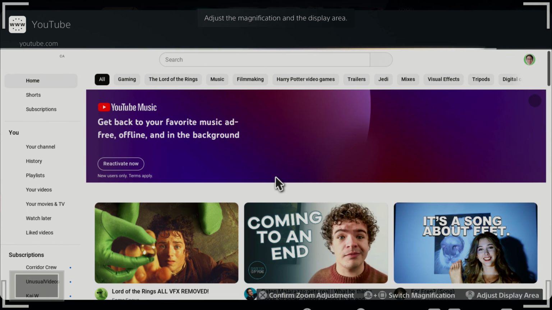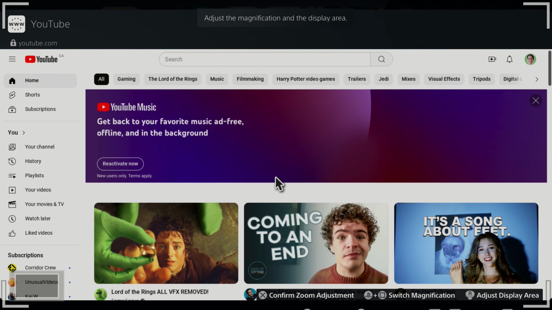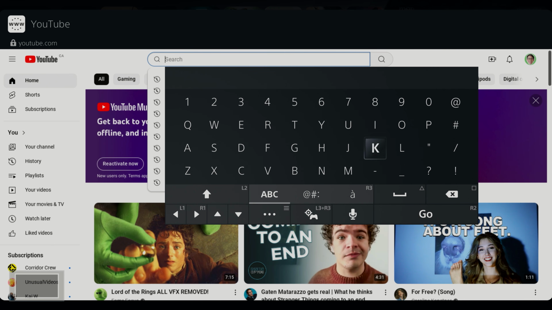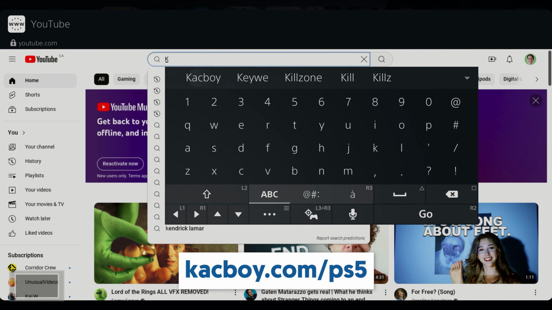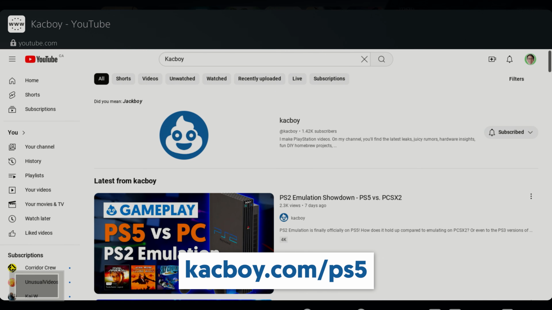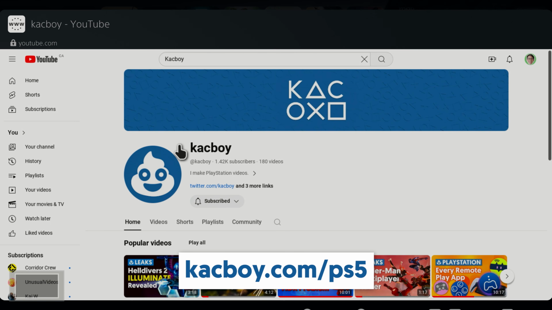But besides that, I guess only time will tell if Sony just outright disables link sharing in PlayStation Messaging. I feel like they will at some point because they really don't want people to access the browser on their systems anymore. I'll put my URL down in the description so you can just copy and paste that, send it to someone on PSN and get going. But there you go, that's how to access the browser on your PS5 and a few tips to get the most out of it while you still can.